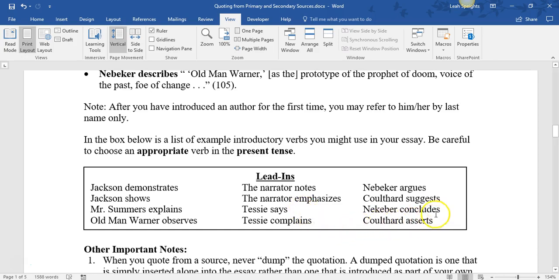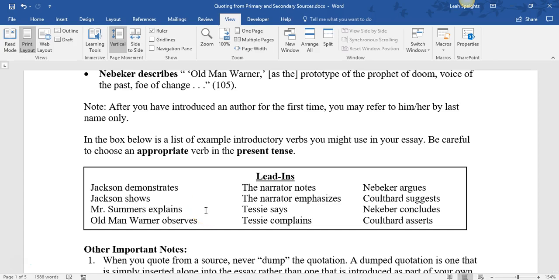Is she asserting something or arguing something, observing something, explaining something? Just try to use a specific verb so that you're pointing out, even in that verb choice, what's happening in that situation. Also, of course, remember present tense. So remember to talk about events in literature as though they are occurring right now. So always use present tense.